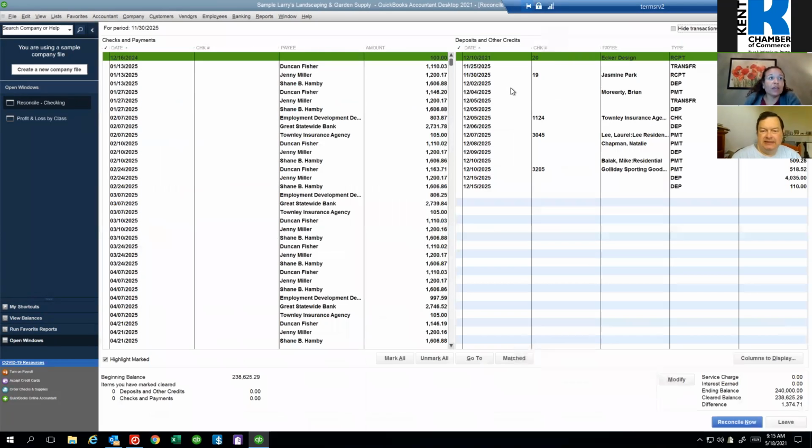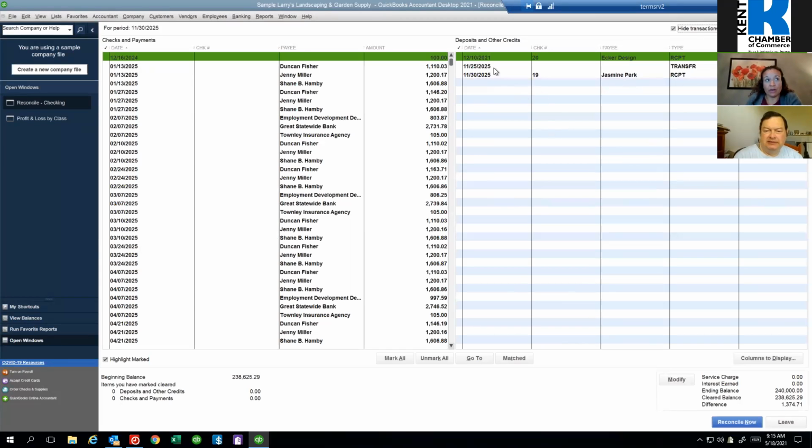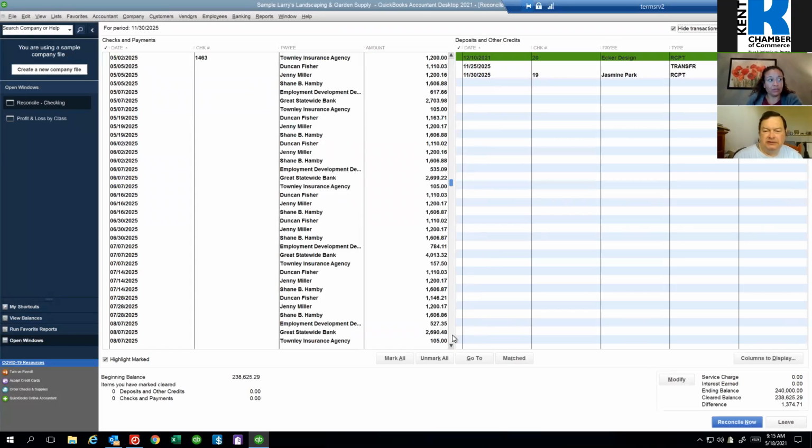So one good thing to do here is to come up to this box, hide transactions after the statement's end date. And it will take away everything that has happened after that closing date of 11/30, and this sample file is set to 2025. So everything after 11/30 is going to be hidden. And that can be very helpful because when you select a transaction from the following period, it can really throw off your bank reconciliation. And we've actually seen that happen a couple times. So then cash doesn't balance the balance sheet and you kind of have to go digging to see what happened. So you need to mark off everything that cleared.